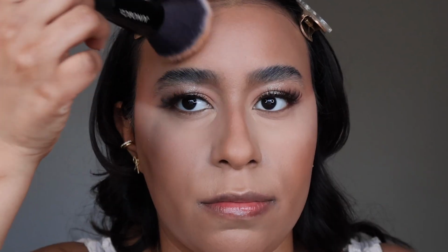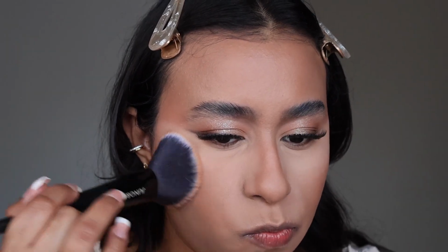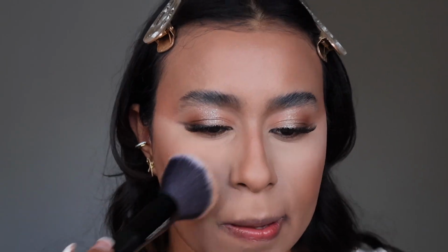Let's apply it. And I love setting the outer perimeter of my face because once you have that light layer of powder, I know that applying bronzer and blush is going to go on more smoothly. Grabbing some and tapping off the excess and then really setting the skin. I'm going to set only this side to really see if there's a difference. Just lightly dusting this on the outer perimeter of my skin.